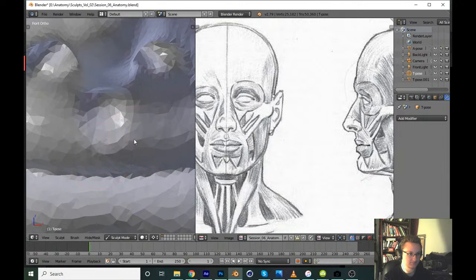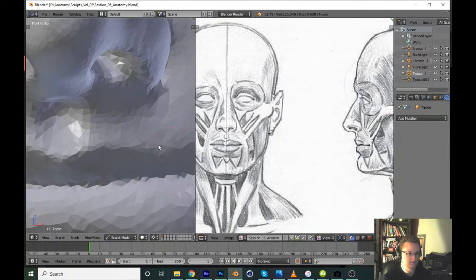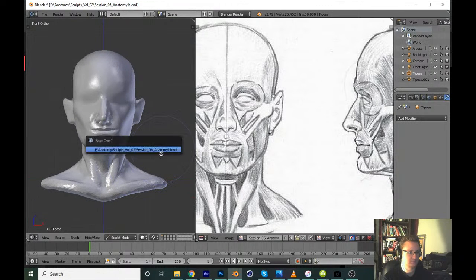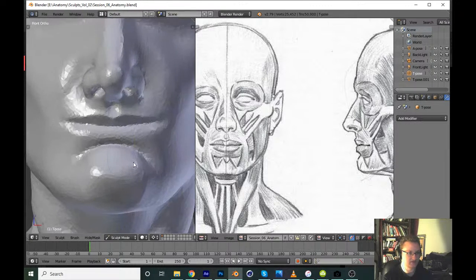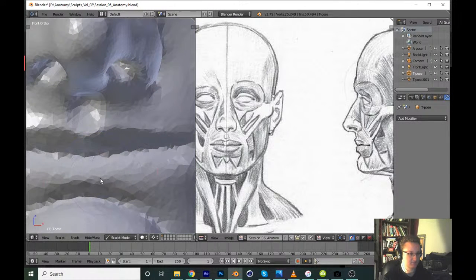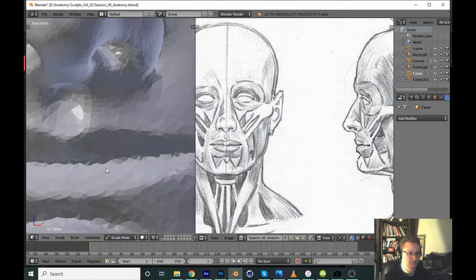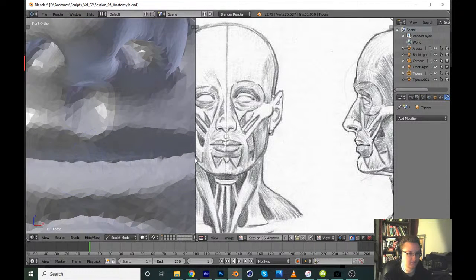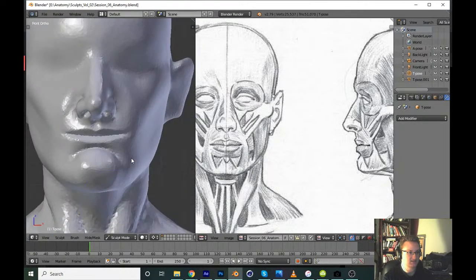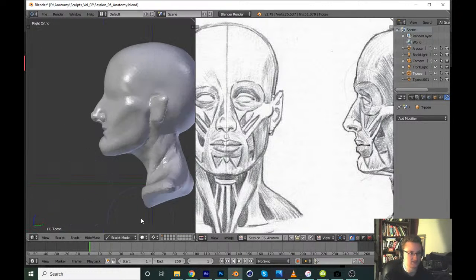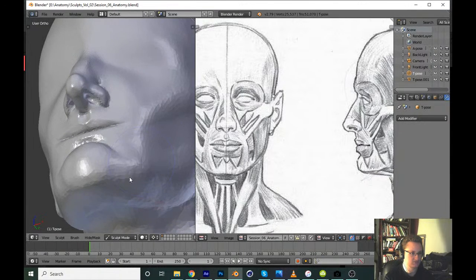Let's see. Wow. I was happy with how that lip turned out. Okay. So now we do this. I mean, I actually did do a more anatomy-themed thing in one of my sculpts.